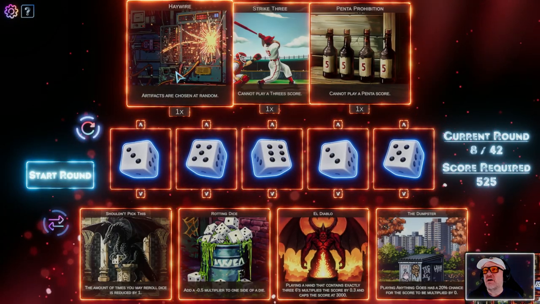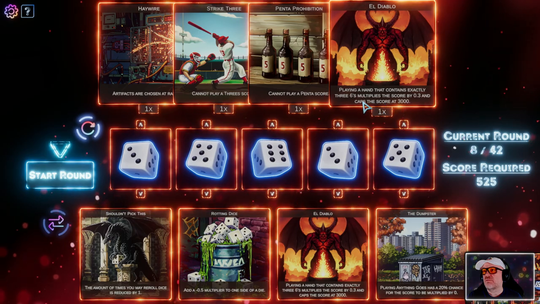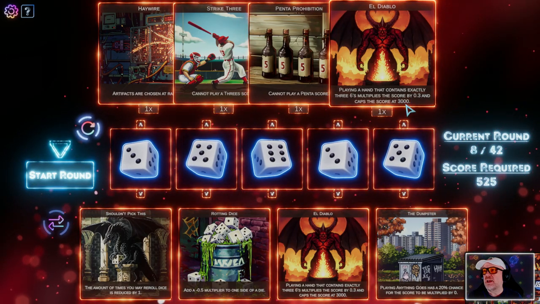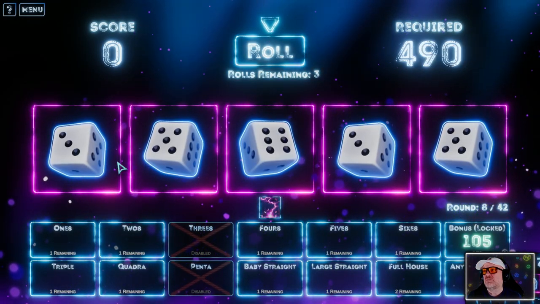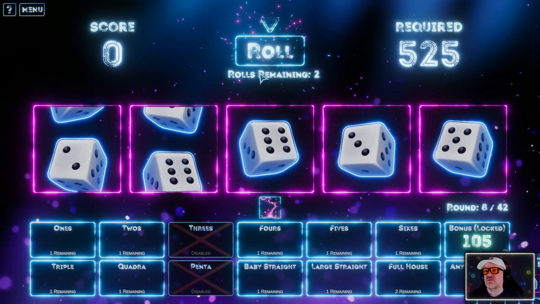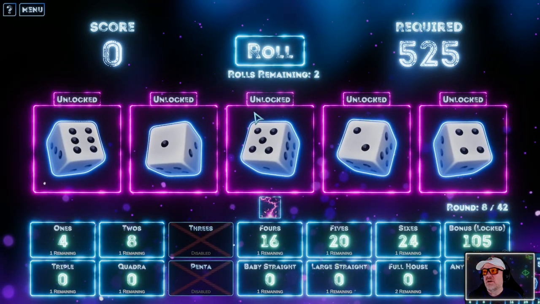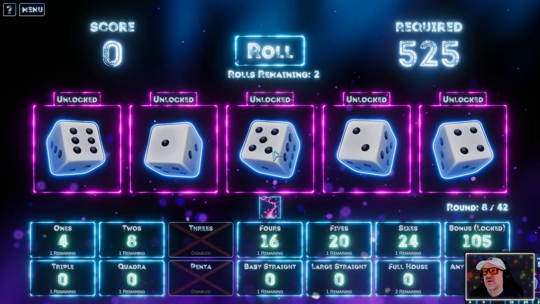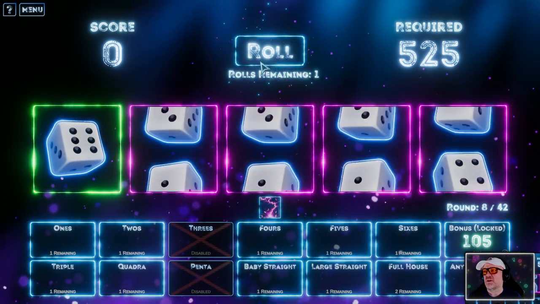Right, so we've still got haywire. And we get something new here. Playing a hand that contains exactly 3s multiplies the score and caps the score at 3,000. Alright. Alright, so let's do these rolls. Have we got anything actually? No, let's just do the 6.